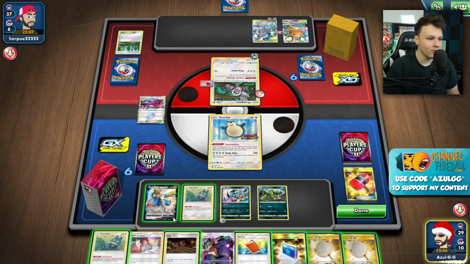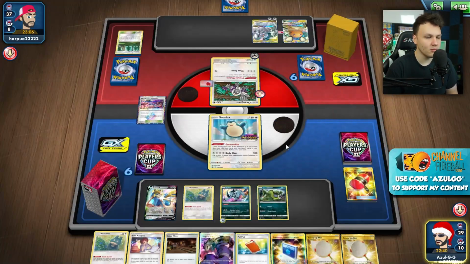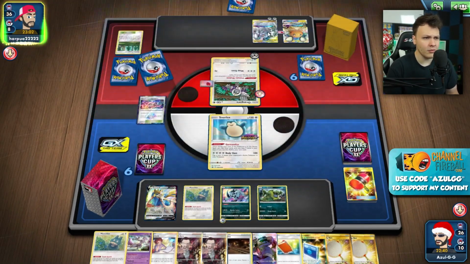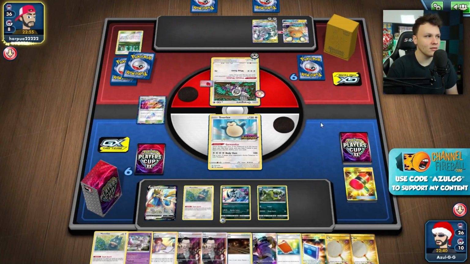Tails, hand is pretty full, so we go back to that Intrepid Sword unless I wanted to use Snack Search. No, let's go with Intrepid Sword here. There's some boss, so that's good. We have the Galar Mine in hand as well. So if they pull off a GX attack this turn, probably go Galar Mine, boss, or we could even Koga's Trap the ADP as well.